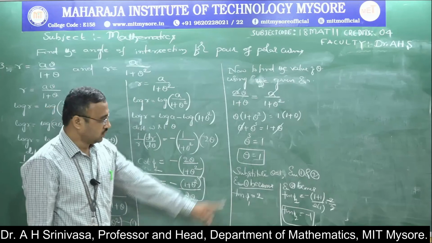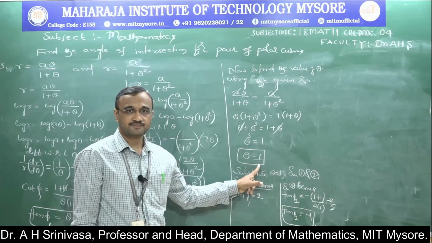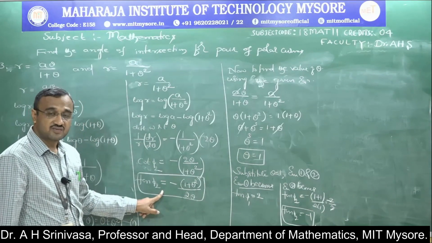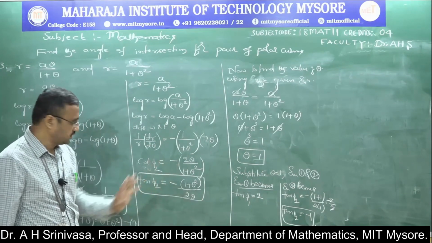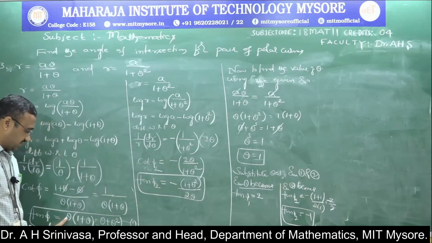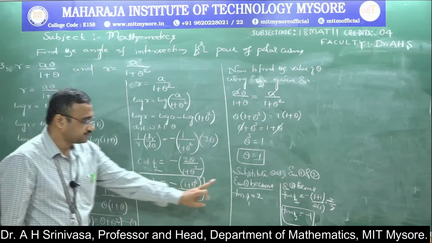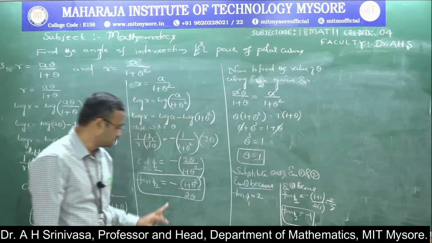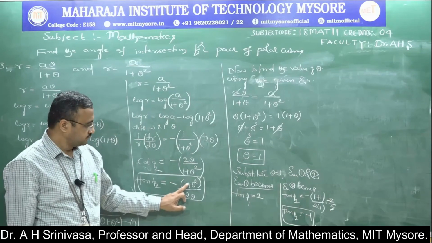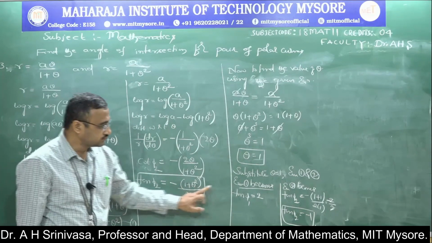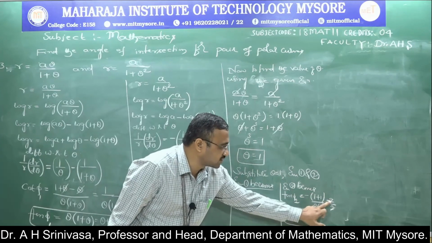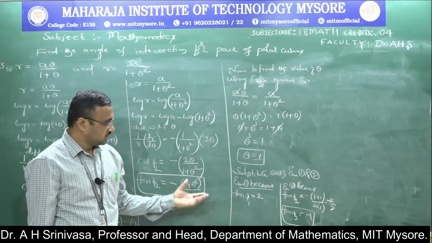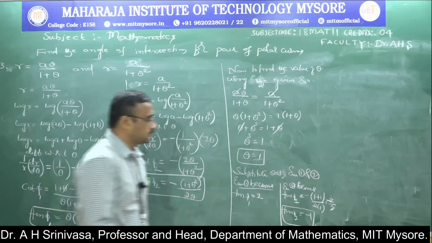It's clear. After obtaining the value of theta equal to 1, we have to substitute in equation 1 and 2, then extract the value of tan phi 1 and phi 2. Okay. Now putting theta equal to 1 here, 1 into 1 plus 1, they become 2. Here we get the value of tan phi 1. Then as usual, in equation 2, 1 plus 1, 2. This I am writing here now. The minus is there, keeping the minus value as it is. Then 2 by 2, they become 1. So now we are getting the value of tan phi 1 and phi 2.